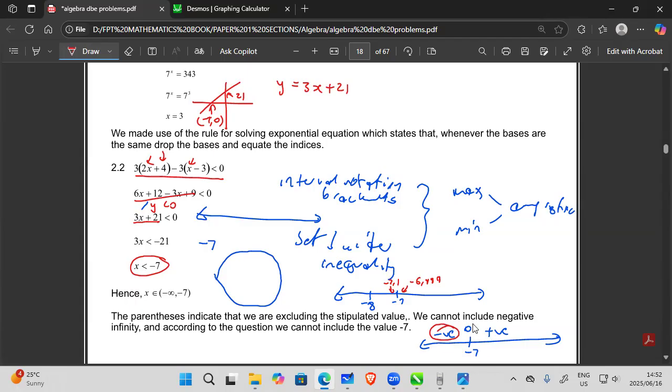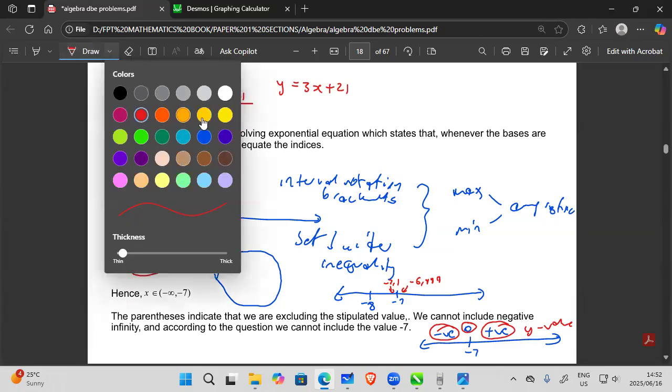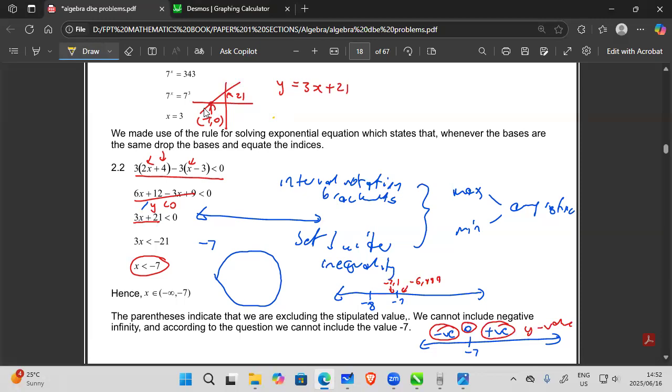If it is -7, then it is 0, the x-intercept. And if it's slightly greater than -7, then it's positive. What's positive, what's 0, and what's negative? The y values. And if you look at it in terms of functions, at this point here, y is 0. Slightly below, y is negative because it's below the x-axis, and slightly to the right, it outputs y values that are positive, that lie above the x-axis.